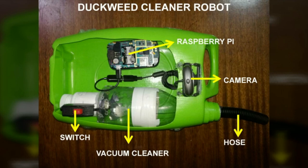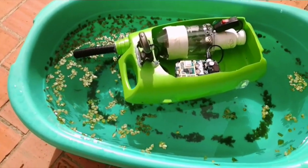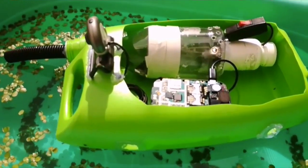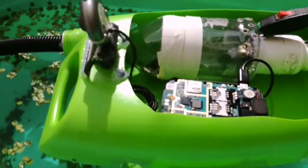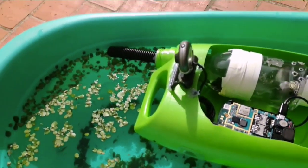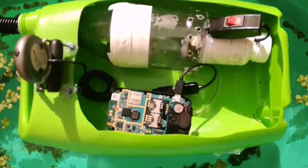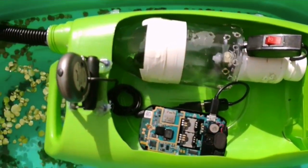It uses artificial intelligence with machine learning. The prototype observes through the camera, identifies the plants, and makes the recognition with artificial intelligence. If it finds duckweed, it sends a signal to the vacuum to activate it. We created a model with machine learning that has photos of the duckweed from all angles to make it more accurate. Every time it picks up new images, it feeds back the information. Without artificial intelligence it could not be done — it would take a lot of time any other way.